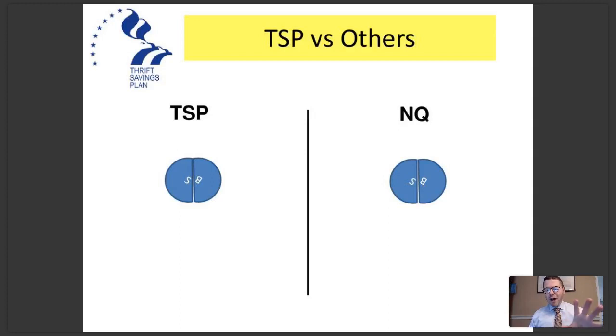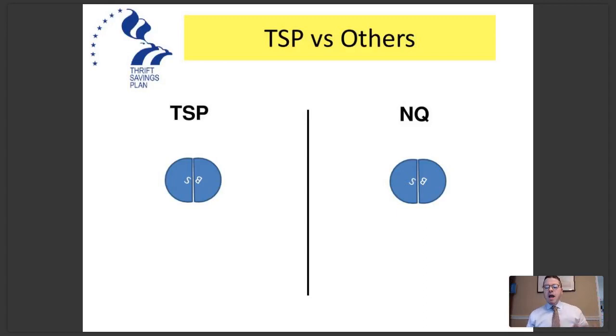So I had to explain to this person that they came into my office as a 50-50 investor. And when I made the switcheroo, they still are a 50-50 investor. Nothing changed in their overall allocation. The only thing that changed was $250,000 of the money that was being overtaxed is now switched to non-qualified accounts where it will not be overtaxed, but instead it will be undertaxed. It will get those long-term capital gains rates.